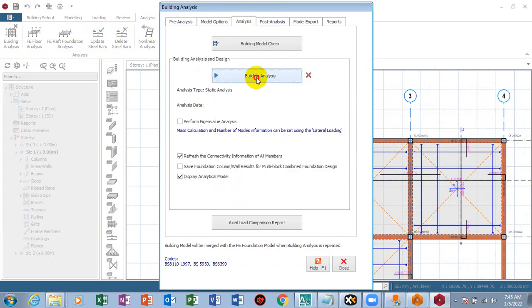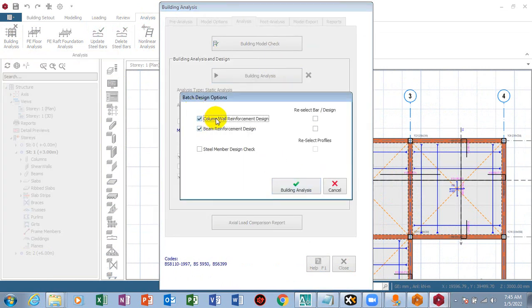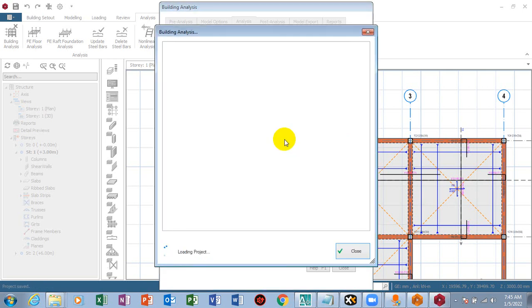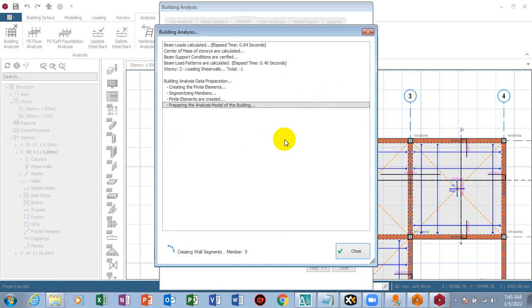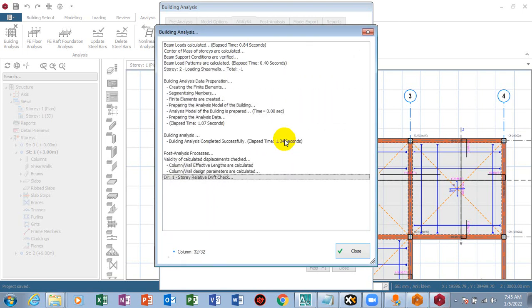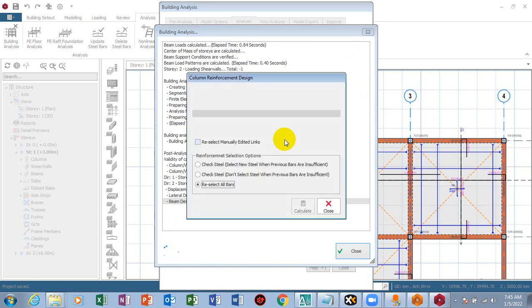It could be that the depth of that beam is not sufficient. Yeah, it could be the reinforcement. Sometimes once you change the reinforcement there, it will pass. Sometimes you have to increase the depth of the beam in order for it to pass.